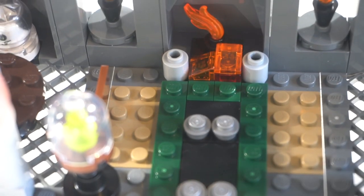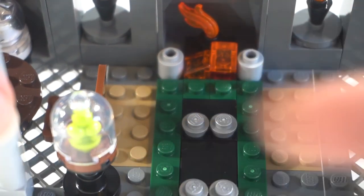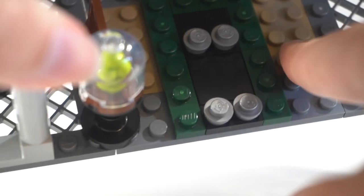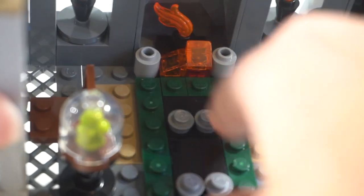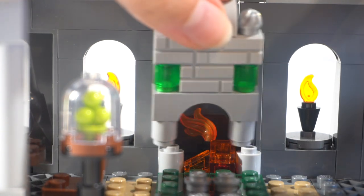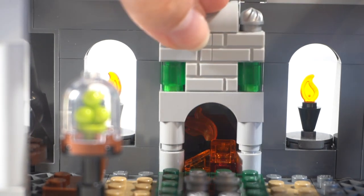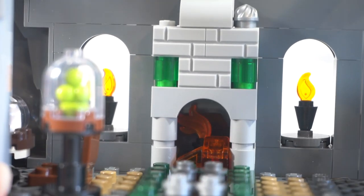It all connects leading into this green carpet, which is actually how I've attached these plates in the middle — because I didn't have one that was big enough to fit that entire area. So this is actually a 1x8, a 4x8, and a 2x8, and then on the bottom I've got some 1x4s just because I didn't have enough pieces. I really tried to make it as secure as possible by having this rug connecting everything, as well as these bricks all tying it in and hiding that empty rock face to blend it in by having a fireplace built into the wall. I'm really proud of how that turned out.